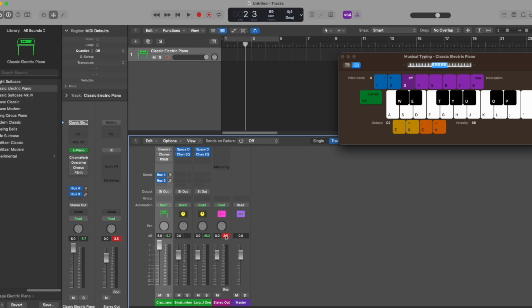Everything here should be below 0. If it's not below 0, that means you're clipping. And when you're clipping, that is when it starts to get painful for your ears, and you don't want it to be painful for your ears, because you will probably get tinnitus, which is not good for any musician, especially drummers.